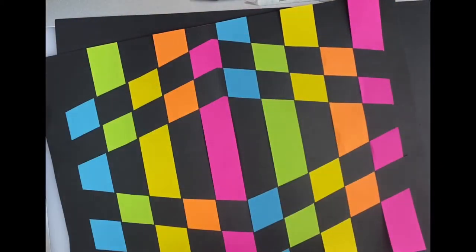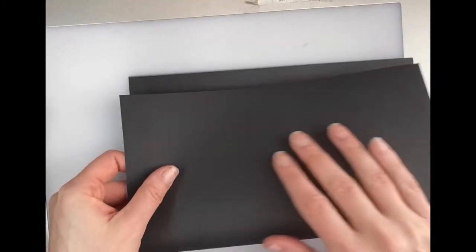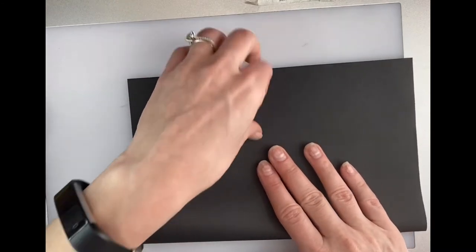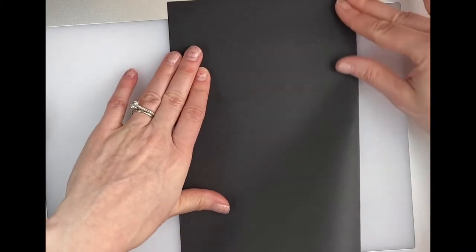So let me show you how that's done. Now I'm using black paper, but you can use whatever paper you have available to you, okay? So first, you need to fold your paper in half. I turn it vertical, and I fold it like a card. And I make sure both sides touch. And when you're folding, you want to use both hands. I use my left hand to hold this in place, and I use my right hand to crease.